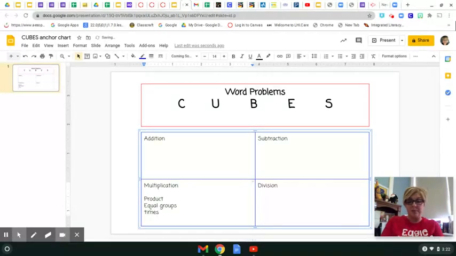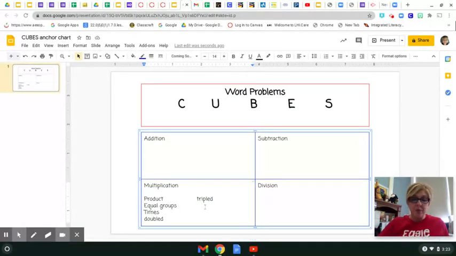Also, a couple of others that maybe we don't see as much, but the word doubled or, put in another one here, tripled. Those are all good words to know. Doubled means you're going to multiply it by itself or add another group. Tripled means you're going to add it 2 more times. So we can use that to help us know that we're going to be making that product bigger.